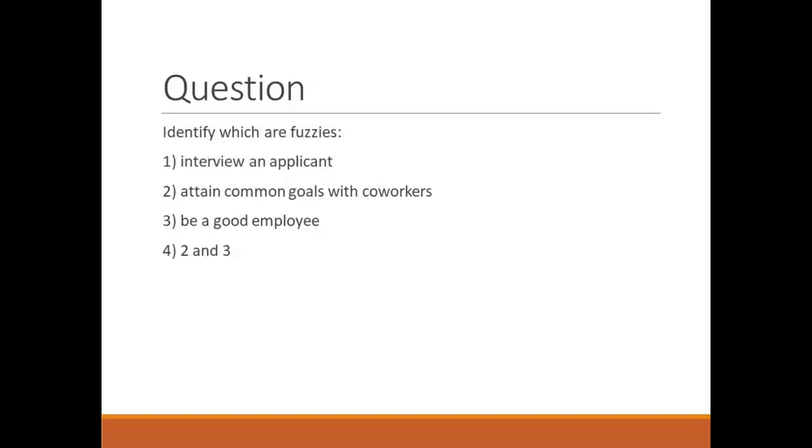All right, thank you guys for answering. Several of you got the correct answer, which is number 4. So the reason the answer is number 4 is because if you look at each answer and pick out what the fuzzy word might be, in number 2, attain common goals would be a fuzzy statement. What does that mean? And then be a good employee. Good is your fuzzy word there. What does it mean to be good?